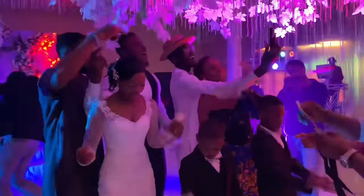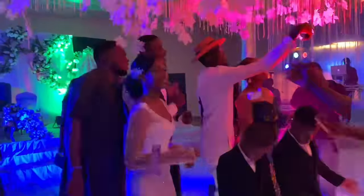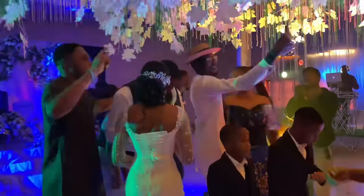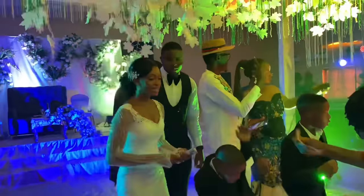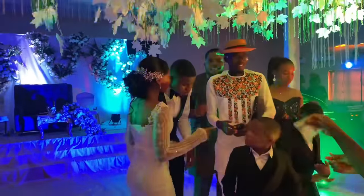I saw a video of myself walking into the church and the tail was long enough, so it worked out. For the reception, all I had to do was remove the tail and I had my simple dress. To hook the tail to the dress you just need a skirt hook — you put the small part of the hook on the dress in a way that's not easily visible, and put the other part on the tail itself. You just hook them together when you want to attach it, and remove it when you want a new look.